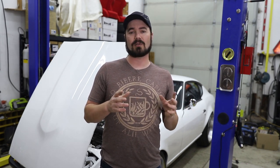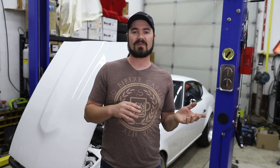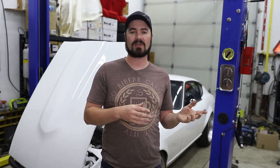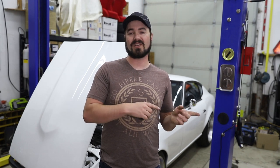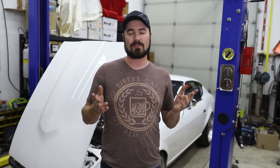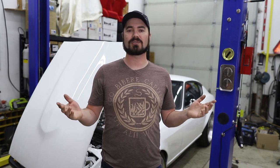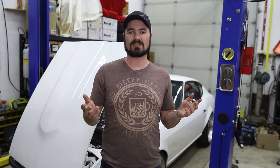Now, I did get it a little backwards, used up all my 15 amp faster than I did my 25 amp, and you actually have more 25 amp to work with. So I probably should have started out by filling out my 25 amps first, but it's not that big of a deal. Nothing in my circuit is even coming close to using the maximum of what it's pinned to.